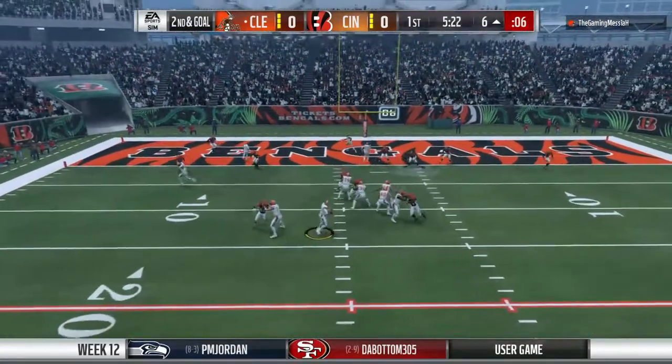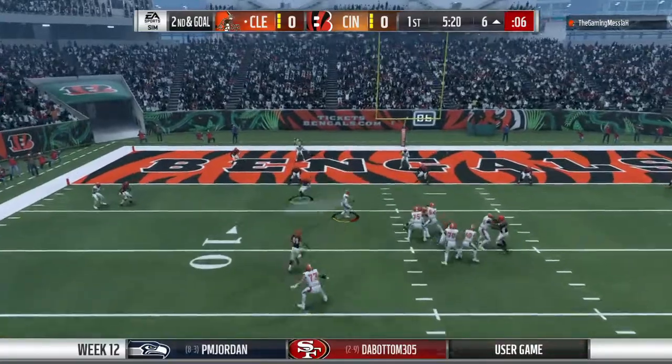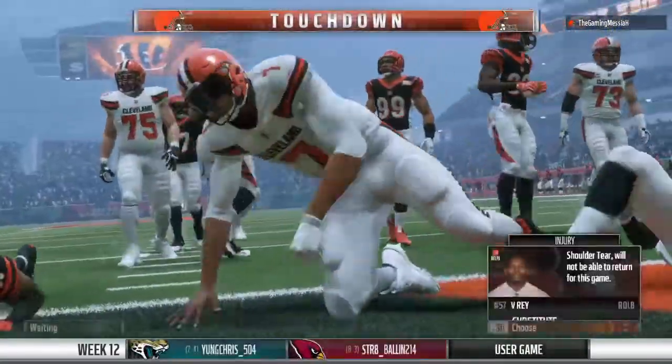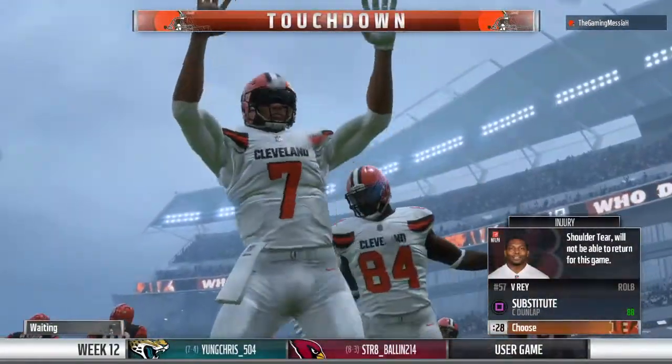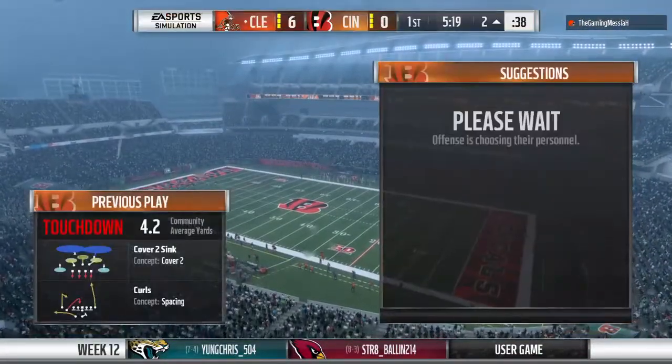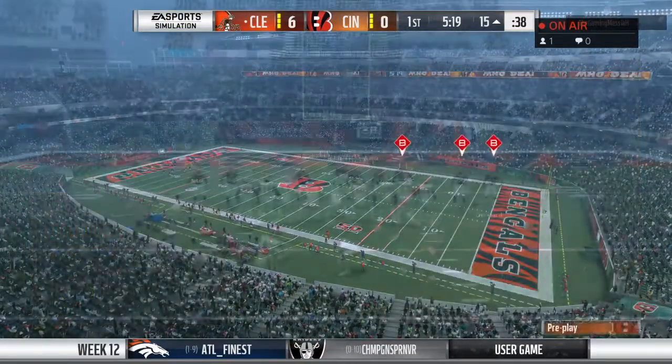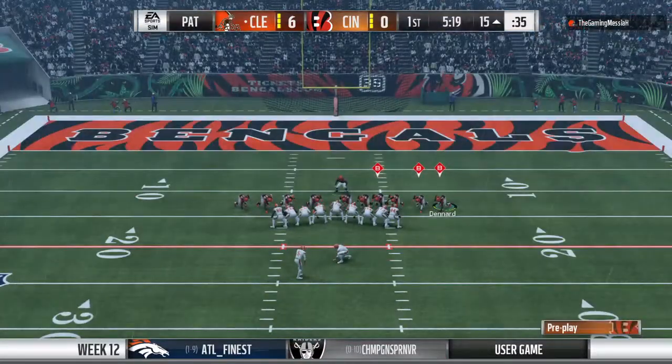Now a 2nd down throw for Kizer. Forced out to his right, and he'll score. Touchdown, Browns. DeShone Kizer, his first touchdown on the year. And the Browns take it right down the field and score on the opening drive.